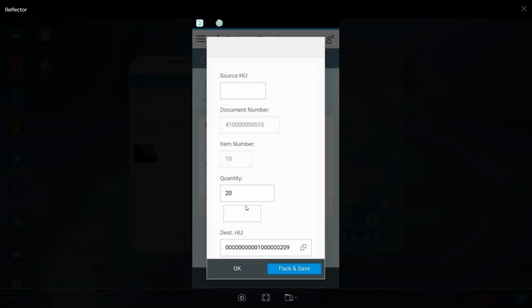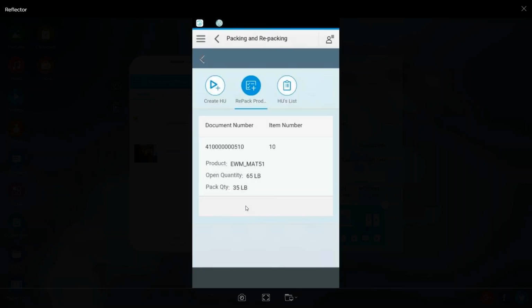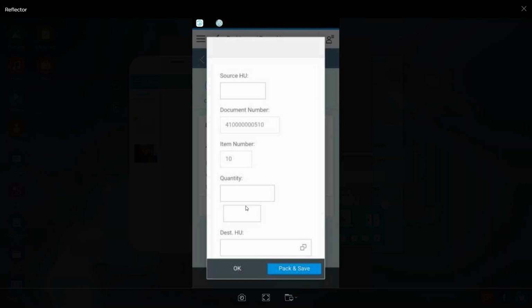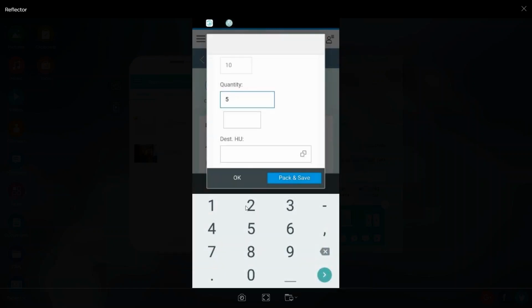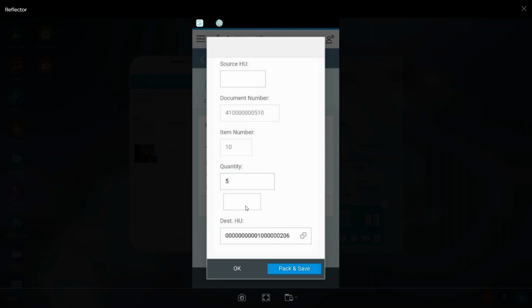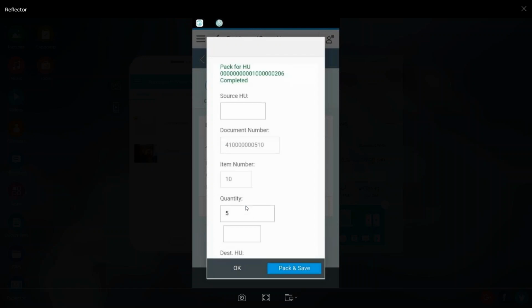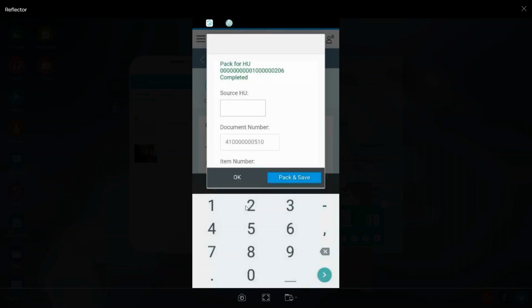So we're just going to keep on going through this. You can see we're moving different quantities into different HUs. It's pretty easy, just a couple clicks of a button here and there. And of course, all these are fully customizable. So say you don't want to have to hit OK afterwards, that's fine. It's just an extra safety precaution for people that have sticky thumbs, kind of like I do sometimes. So we're moving these quantities over 5, 10, 20 at a time into different HUs.